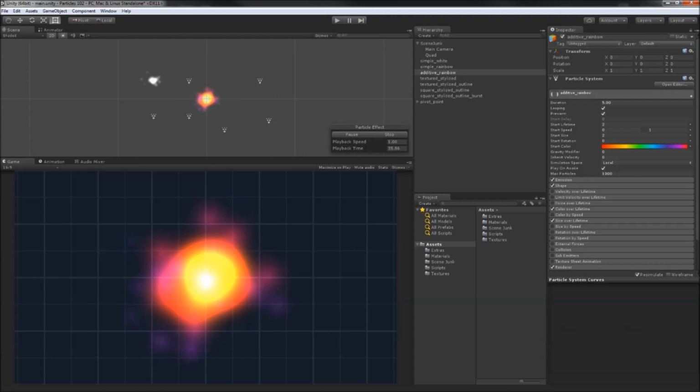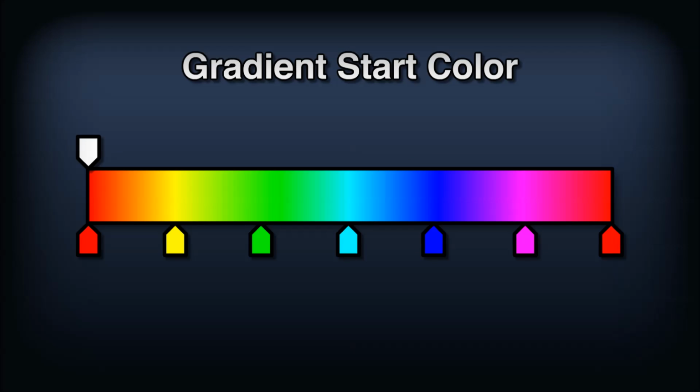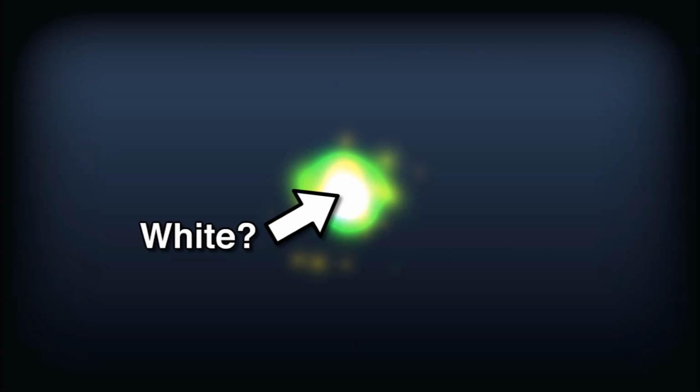I know we're going along pretty quickly, but let's keep this pace and dive right into the next system. For these particles, there are a couple of tweaks to size and emission, but the key difference is that this system looks a bit glowier than its counterpart. It's got the same starting color gradient as the previous system, but you'll notice that sometimes the color looks pure white towards the center, even though we don't have any pure white keys in the starting color gradient.